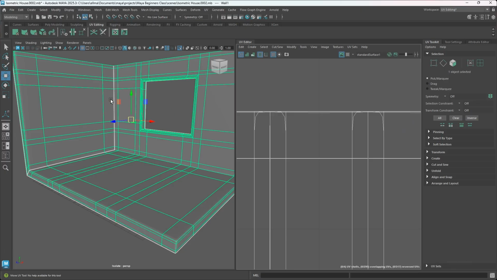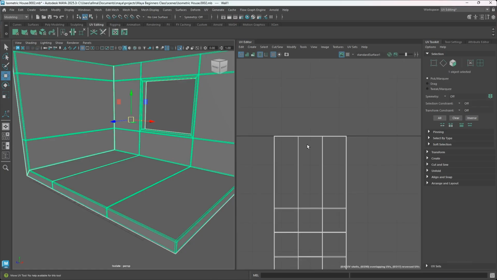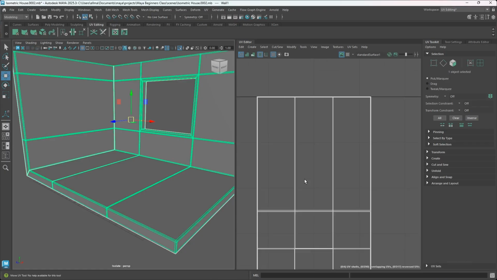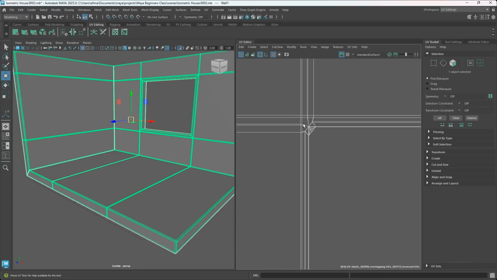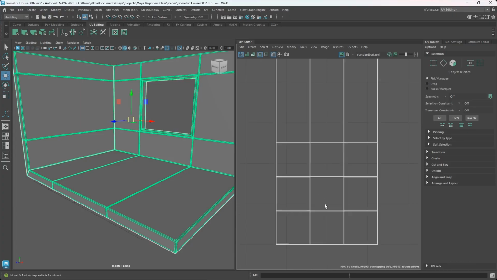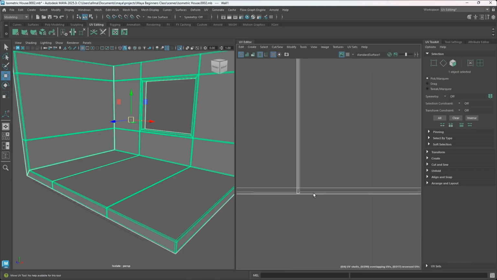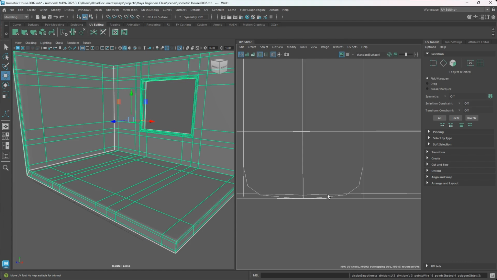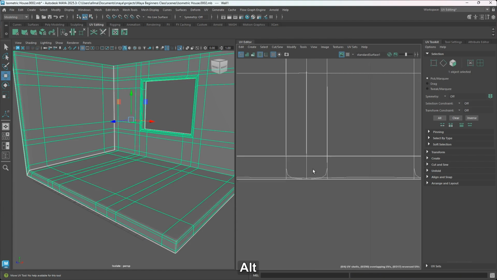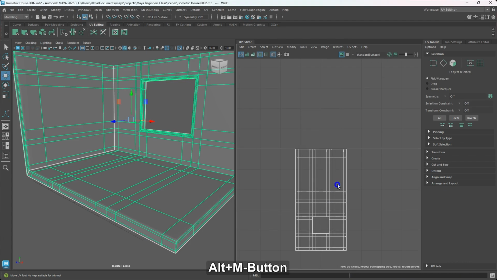Now if I select this model here, and go into the normal mode rather than the sub-D mode, you can see how the UVs are looking. Let's forget about that. We can't work with this, but you can just see how they are looking. And if I go back into the smooth preview, you can really see all this. Well, we'll talk about that later.